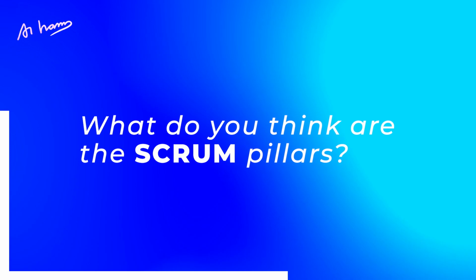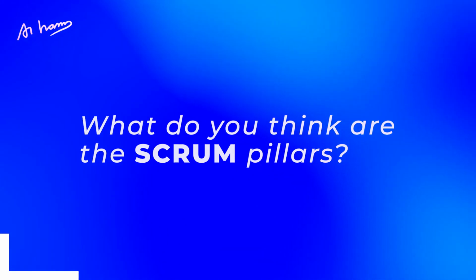Let's get started. What do you think are the Scrum pillars when we are working on an IT project? What are we actually trying to do? Are we checking for something? Are we making mistakes and then adjusting things? Are we having something like, okay, I know what's happening, who's doing what, everybody has that view? Do you get this kind of feeling when you're working on Scrum projects? Around these three things, the three pillars of Scrum are created. What are they? Let's see them.